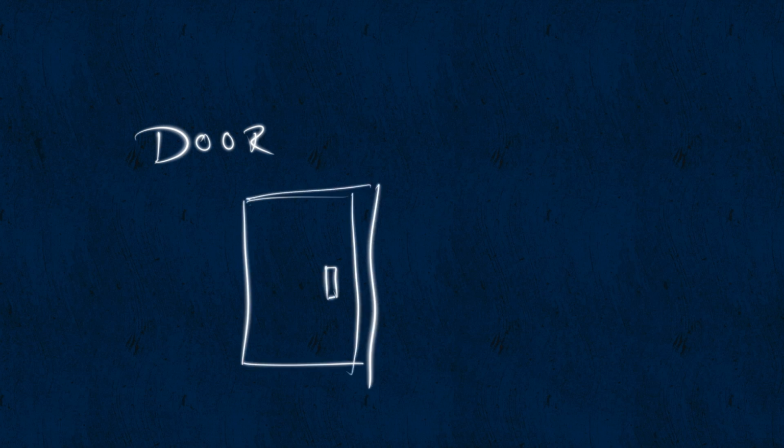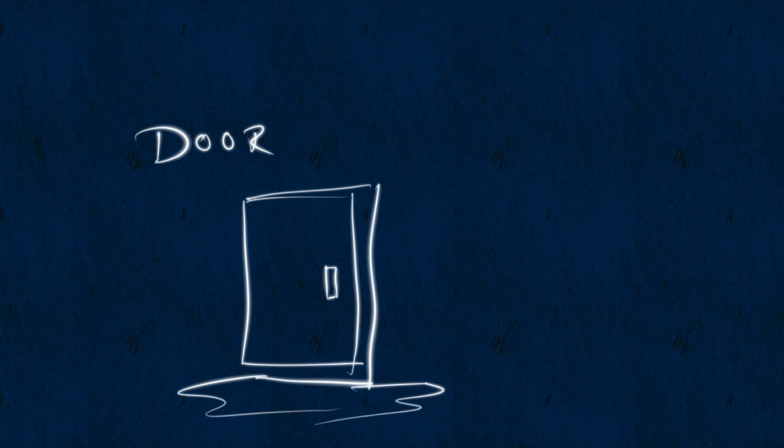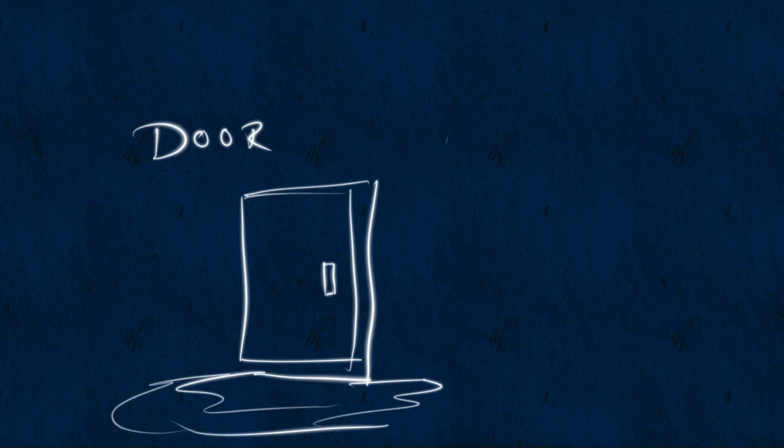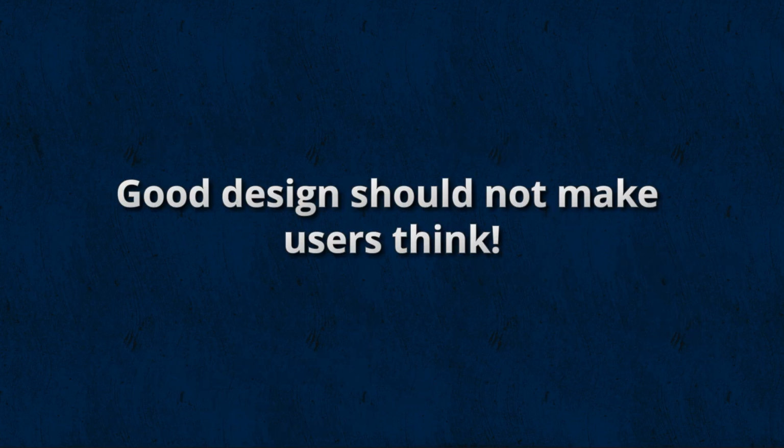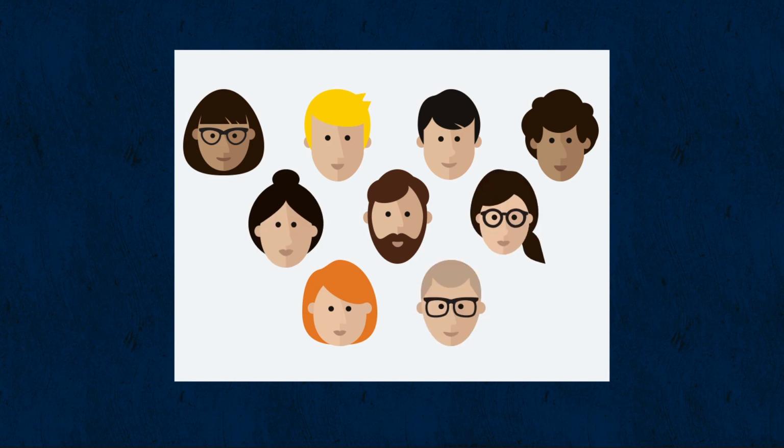They have explained Norman's door very well. Have you also experienced this? Tried opening a door by pulling it, but you were supposed to push? I have experienced this a lot, and that's confusion, and that's bad UX. Good design should not make you think. So UX is not just design, it's understanding people, and honestly, that's what makes it interesting.